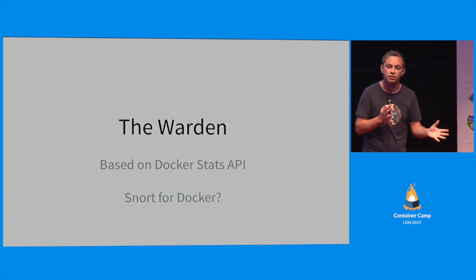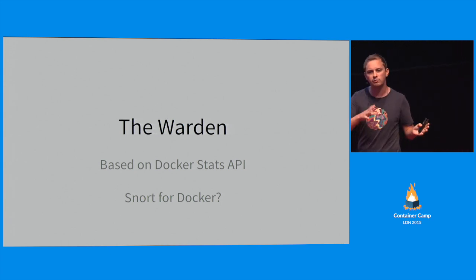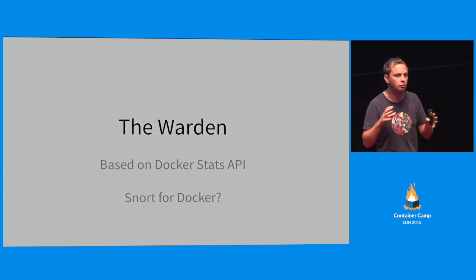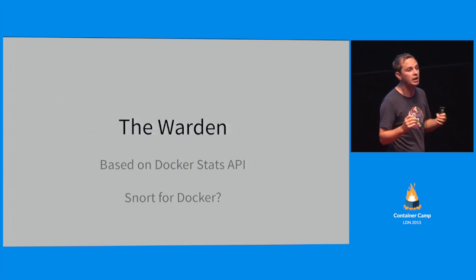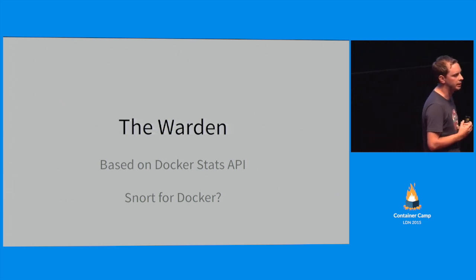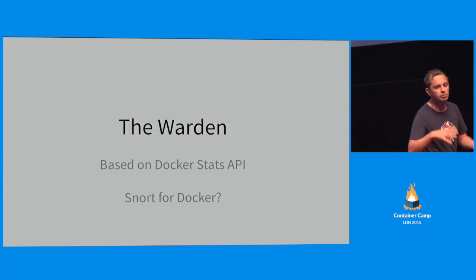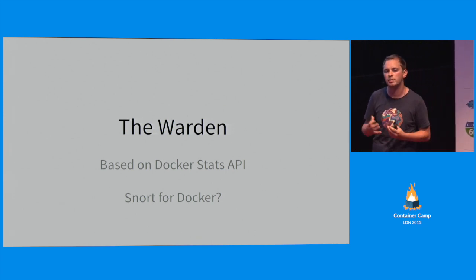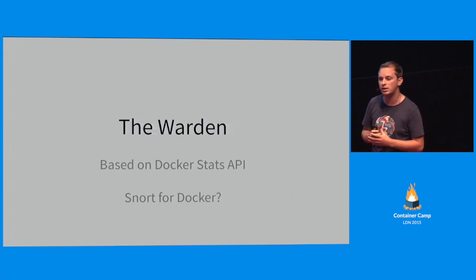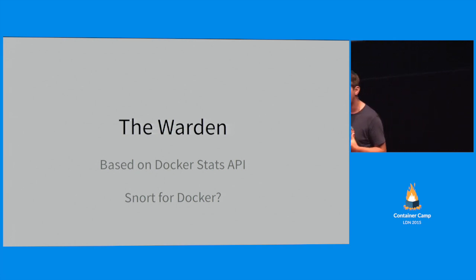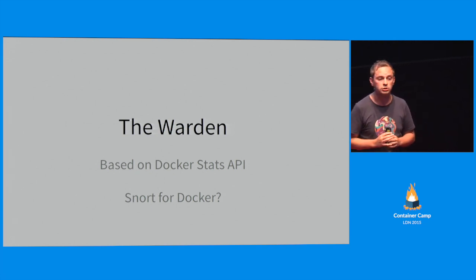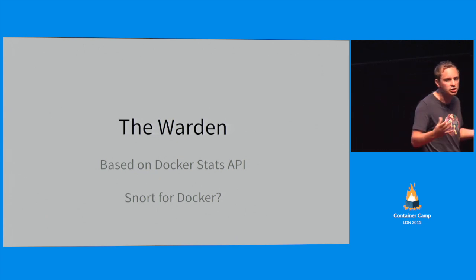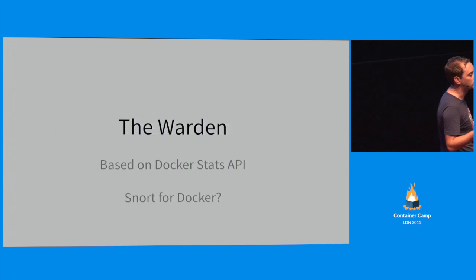Because we're taking advantage of CPU shares, I can be confident that the Warden will always have access and always have priority in order to run the commands it needs to do, even if a container is spiking to 100%. Because it's on the box, we can talk over the Unix socket, so we don't have to worry about the bandwidth being saturated and the TCP problems and the network being down. The Warden can always monitor and always watch. And it's very similar to an intrusion detection system. It's just focused on Docker and the Docker containers being run.